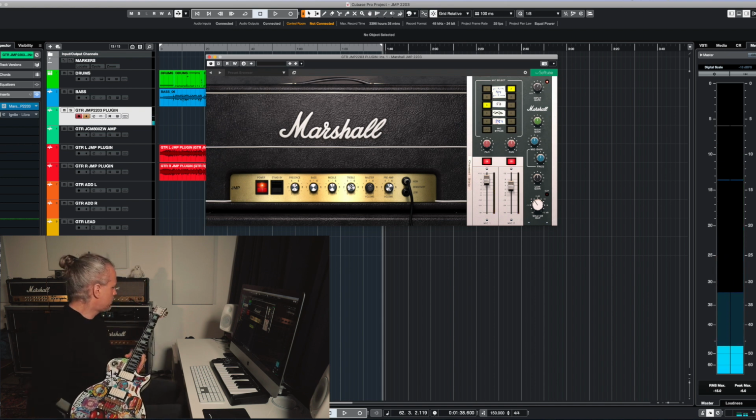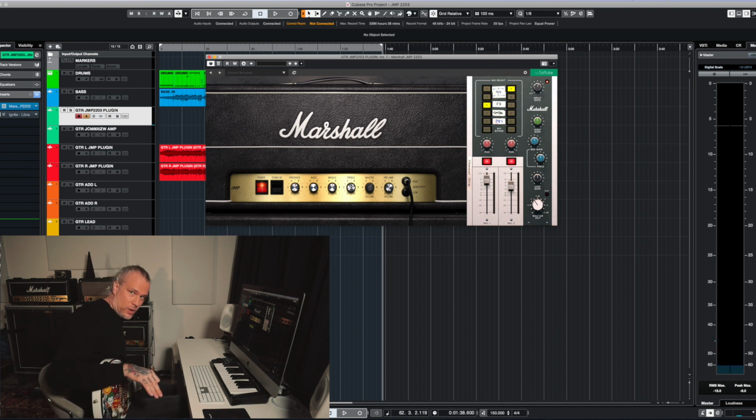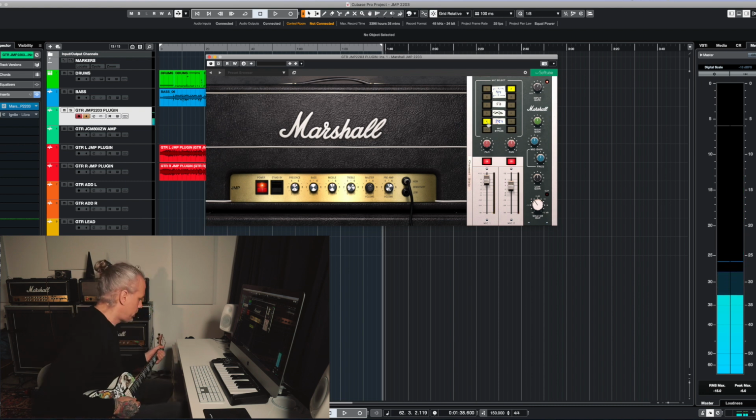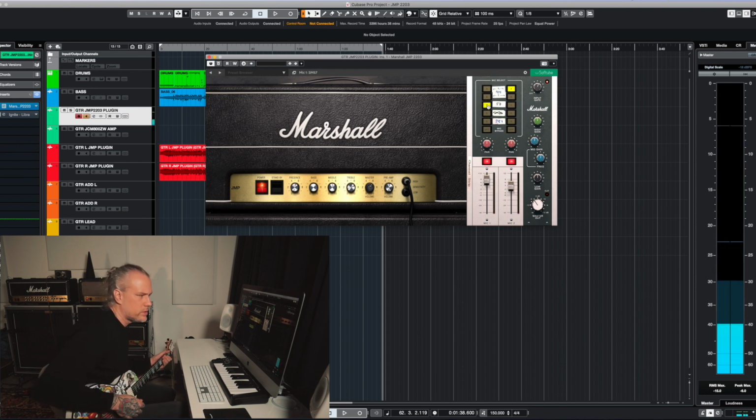Guitar is my signature ESP with EMG 81 and 85 tuned down to B flat. I will try out a standard tuned guitar with passive pickups later in the video. Don't worry. Then let's go through a couple of different microphone options. The 251 is like a room mic. Let's stick with the 57 classic.